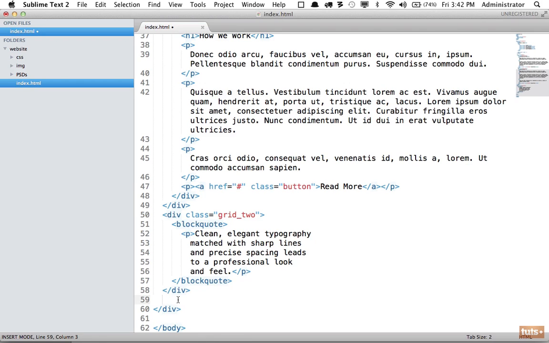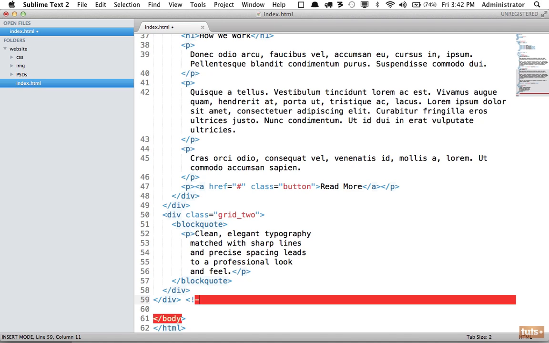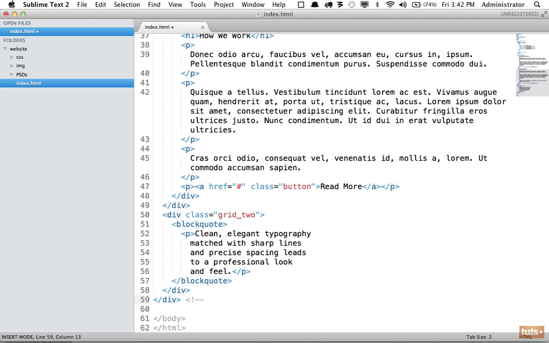Now I want you to notice, can you see how very quickly, once you have lots of divs, it can be difficult to determine which div is closing which? And that's why we use indentation, because I can easily tell that this div is the closing div for this one. However, if you need more, perhaps you can't see what this one closes, you're always welcome to add comments. And we do that with this syntax. And within the middle, you can say end container. This is purely preference. I sometimes do it if I find that I'm forgetting what a closing element is.